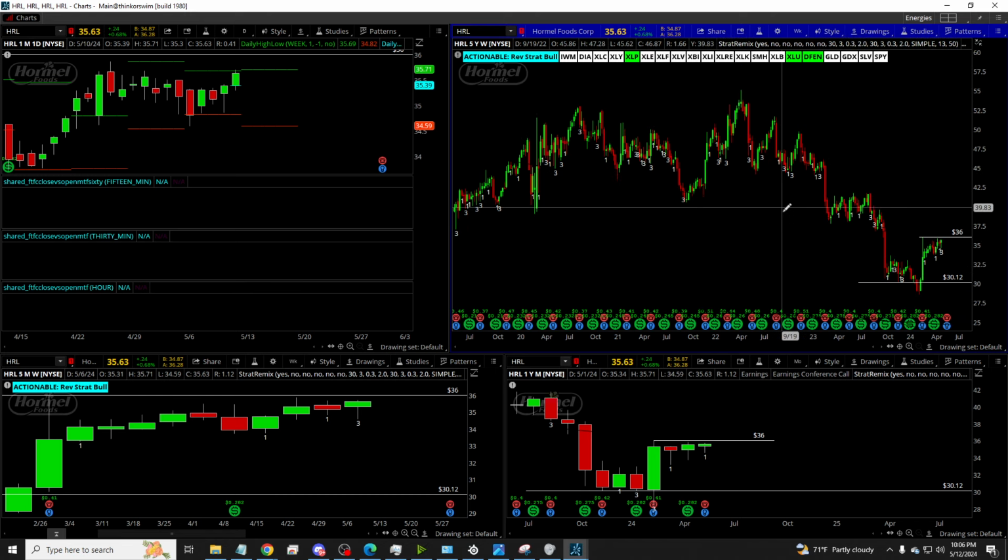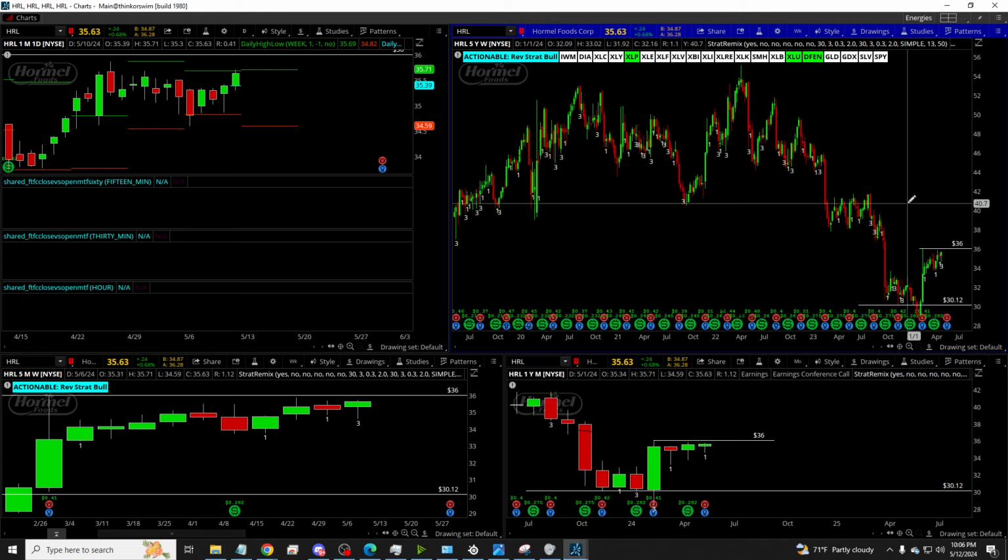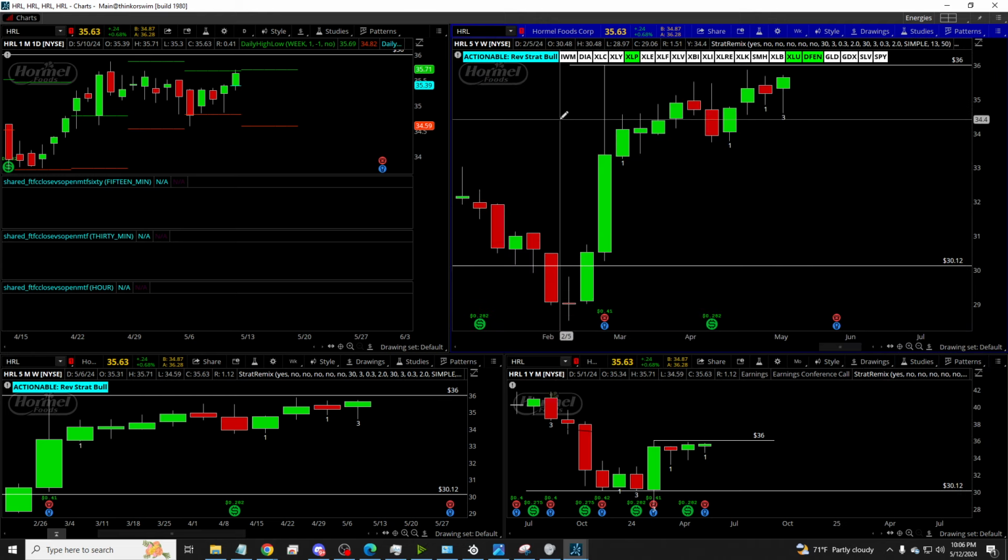you can see it's been a lot higher. So if that wants to get going, you'd have this measured move type of move here where you get this nice buying and then sideways for a while, and then the rev strat week to potentially get those buyers coming back again. So we'll definitely want to focus on the staples next week in that side of things, the weekly actionable signal list.